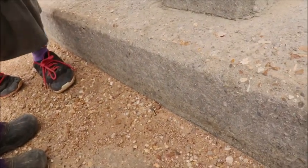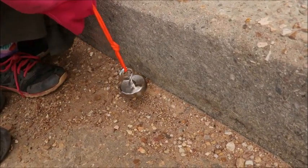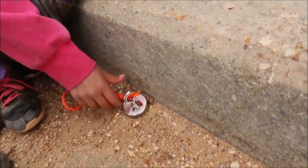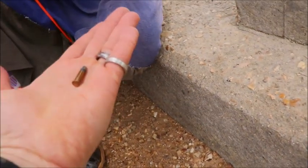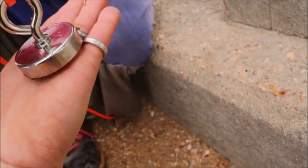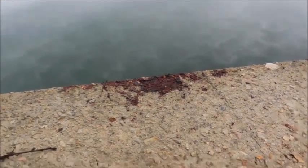It's not a casing, so it's stuck in there. Stick the magnet to there. I guess not, huh? That's what, lead and something else. See if I can pick it out of my hand. Nope. Okay, well maybe that's one reason we're not getting any bullet casings. But I don't know. What's that noise? Blood anyway. So we're gonna see if we can figure out this turtle, and then maybe we'll get a better spot or a better magnet.